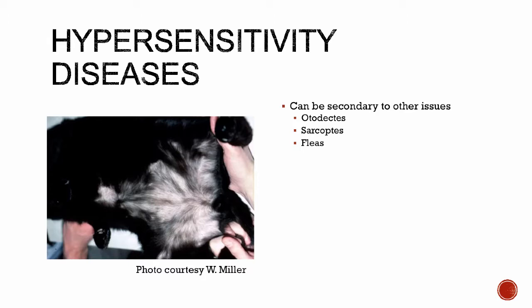We have a tendency, I think, with cats who are over-grooming to want to blame their psychoses. We always want to give them a behavioral anxiety-related over-grooming disease. And I never want to do that until I have absolutely ruled out any other underlying cause that could be resulting in a hypersensitivity. This is a hypersensitivity disease in this cat. And so you want to look for those underlying causes and not miss it, and not just call them, you know, psychogenic alopecia. They're crazy. They have a behavioral problem. Let's really try to address any medical cause that we can.